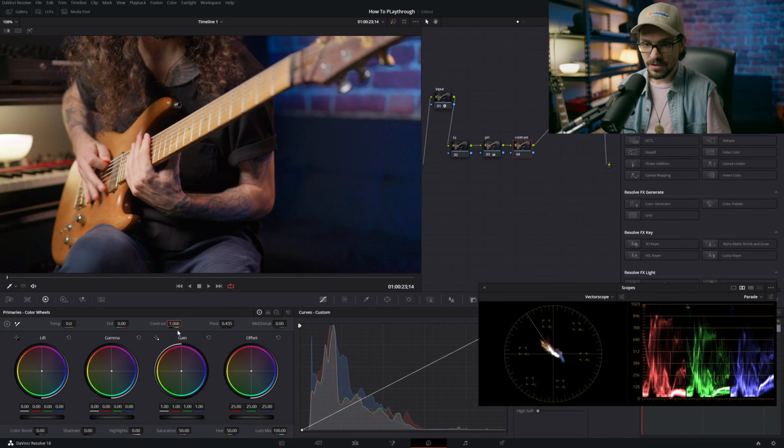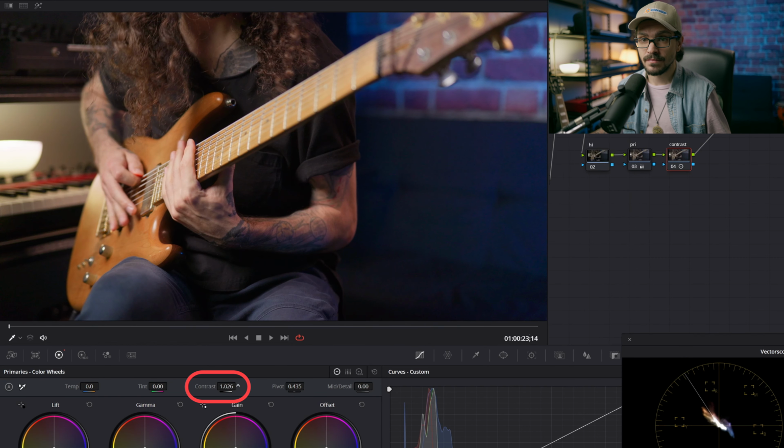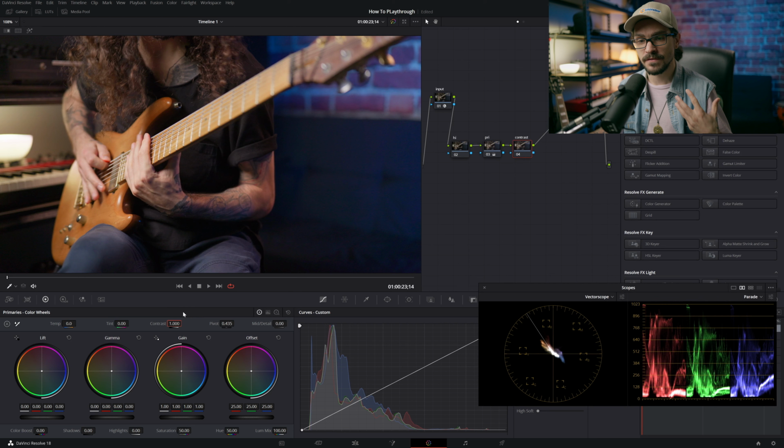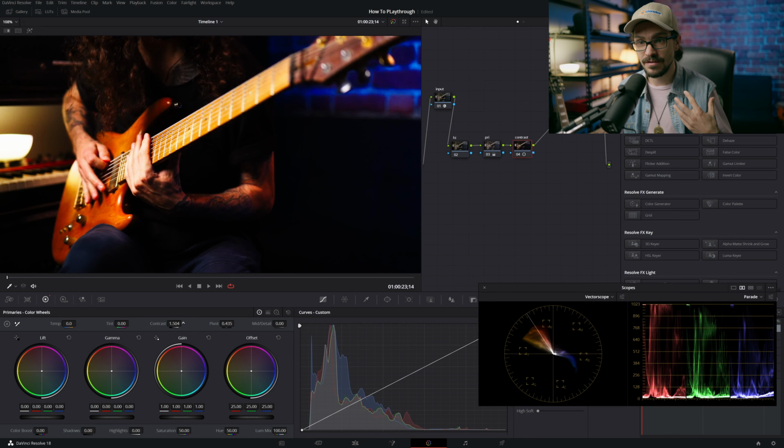So let's go back from original, and now I'm gonna look at my image and realize where I see the guitar popping. That looks pretty good to me. I don't like to go too far because for me, shooting with a high dynamic range camera, I like to show the dynamic range as opposed to just not having any range.